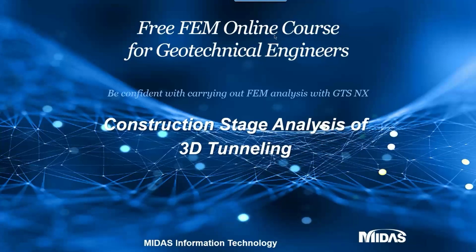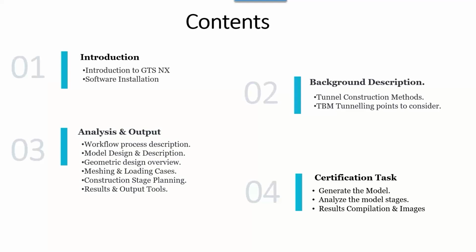Hi, so let's start with today's session. That will be the construction stage analysis of 3D tunneling. For the contents of today's session, at first I'll just introduce you to GTS, and in the second part we'll have the background description where I will show you the basic tunnel construction methods that are used worldwide. Then there are some points for TBM tunneling that we will try to cover. In the analysis and output section, we will cover the basic workflow process for a finite element program. We'll describe the model. We'll check the geometric design, the meshing and loading cases. Then we'll see the construction stage planning and the result outputs.